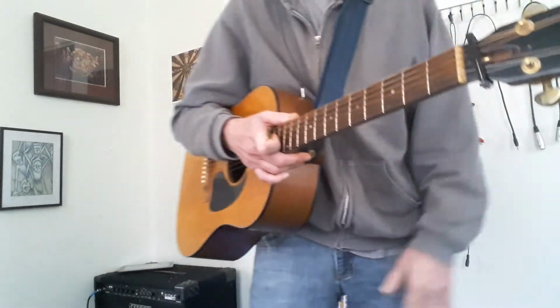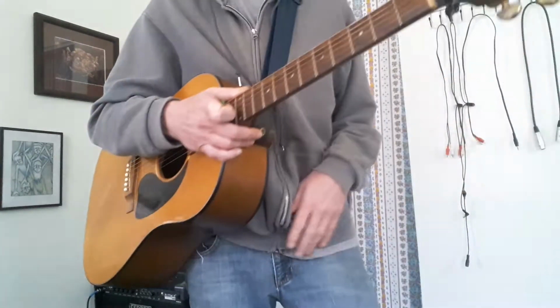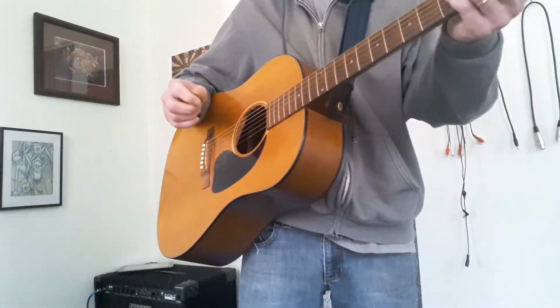Let's try just putting them both together now. So I'm going to do B once and then A once, just measures 9 and 10 back and forth. So, measure 9.